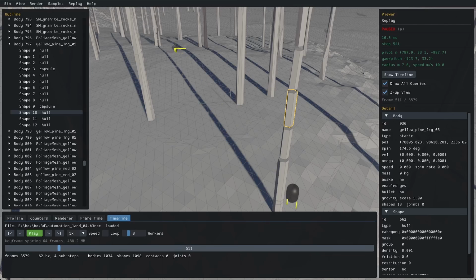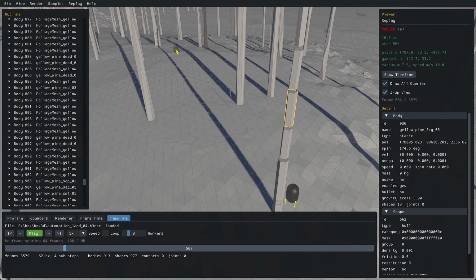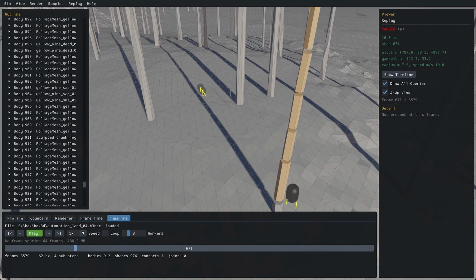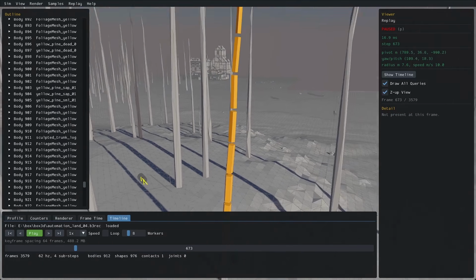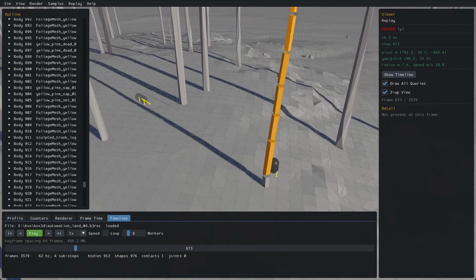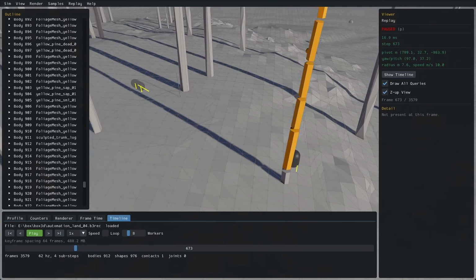Yep. You can also see the capsule for his character mover and his raycast to position that mover on the ground. So, yep, he's coming at me right as the tree starts falling down. But let's focus on the coyote for now.